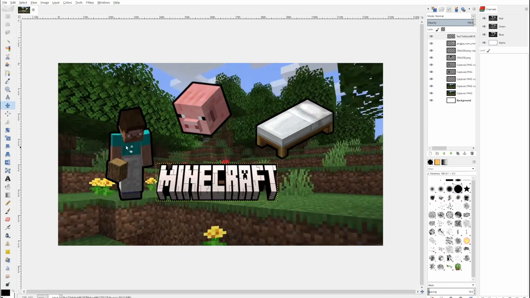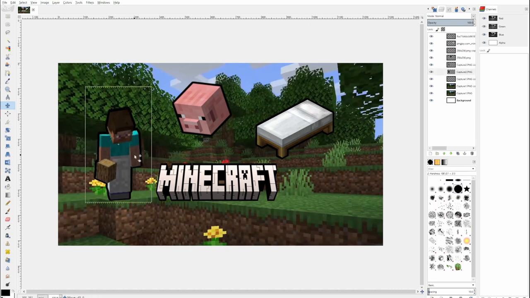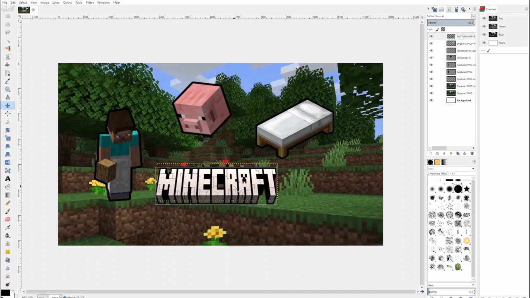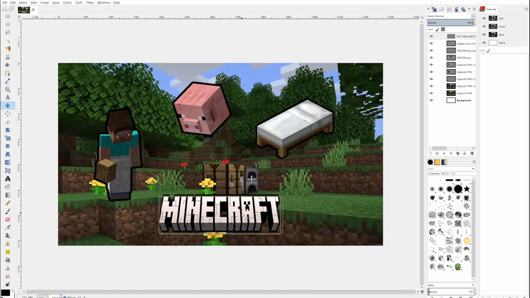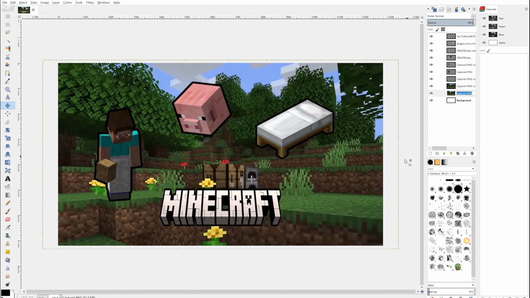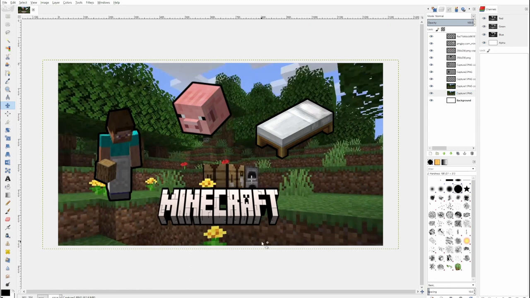I kind of want to move Steve over a bit, to be honest. Trying to get this straight. Come on. Is that it? That's it. All right. We got it. The video length, or the video time, will be down here. There's enough room for the red line down here. I could actually move the sign a little bit lower. Could I put it down here? Would that work? I mean, it looks alright, actually. Yeah, I think that's fine. And then the time will be here. We have everyone outside here.